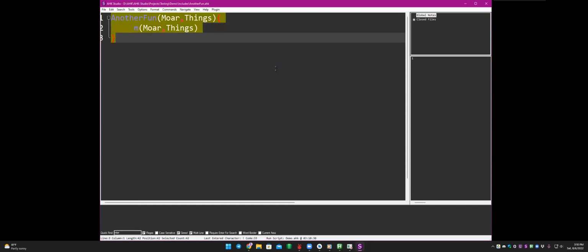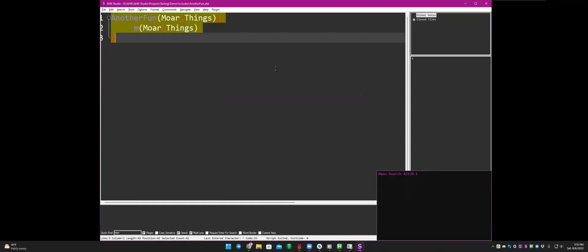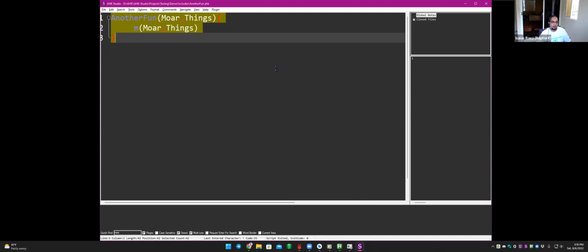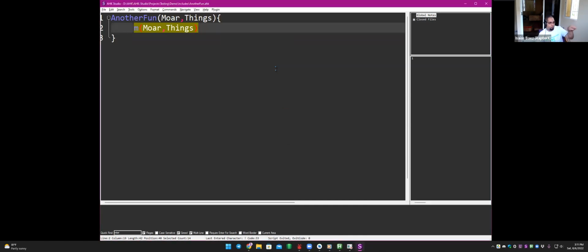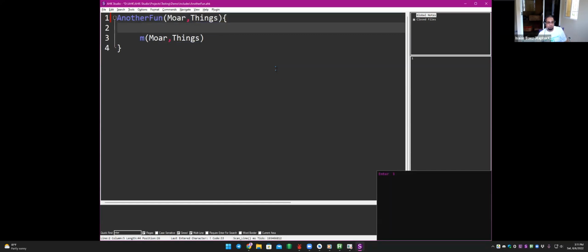RST, run selected text, it's not going to do anything. Not exactly. No. But what I meant is, for example, say I'm creating a function right here in this same file. I make some tests, and I don't want to run my main script. I just want to run this file that has the test that I want to run. I don't know if it would run this same.